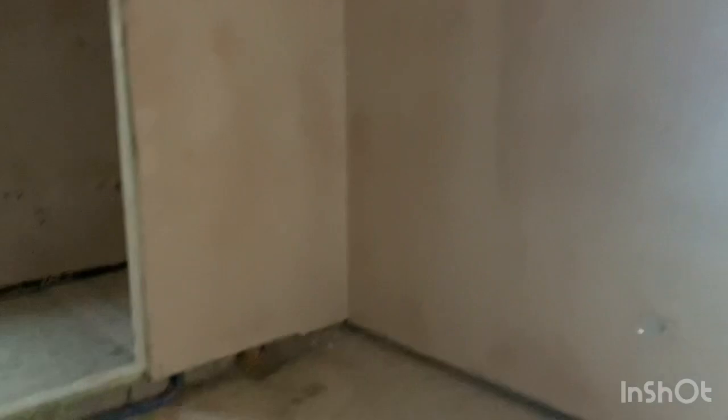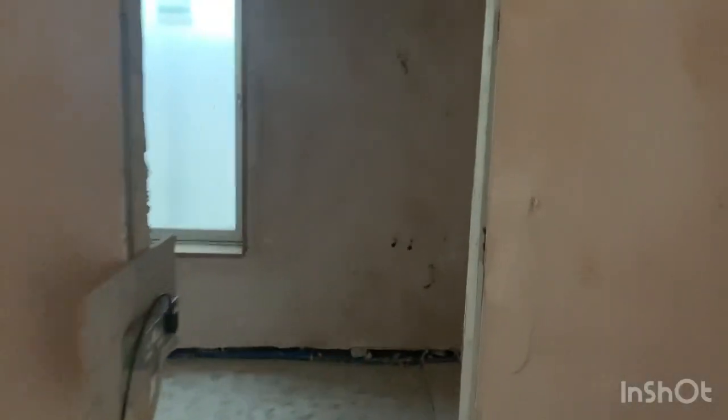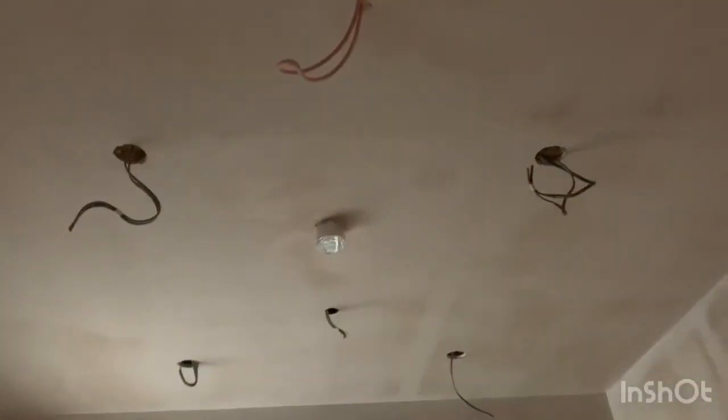Now we're into our walk-in wardrobe — it's quite a good size, though it'll close in a little when cabinets are in. There's a little fan giving some warmth. Then we have our master ensuite, where we're putting in a Grohe shower with a Villeroy & Boch shower tray, a window directly across from the shower, a double vanity unit with two LED mirrors, and a built-in wall-hung toilet. We've done an awful lot of this ourselves — the floor is dug out there for our waste, and all our lighting is cut in.